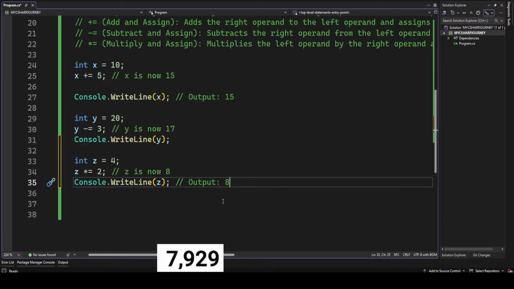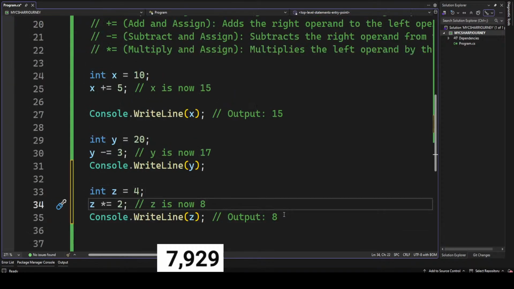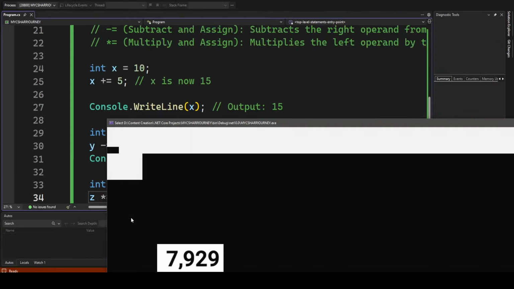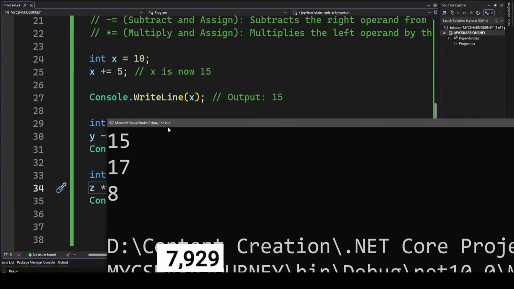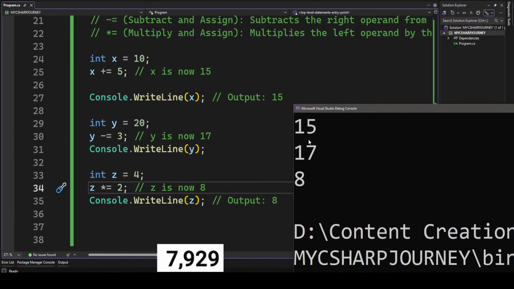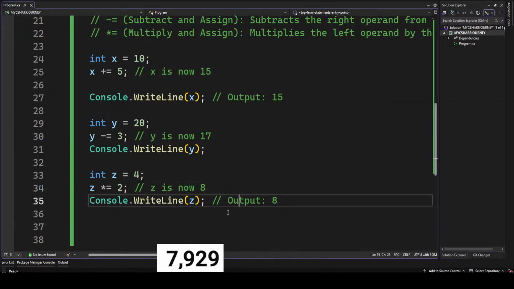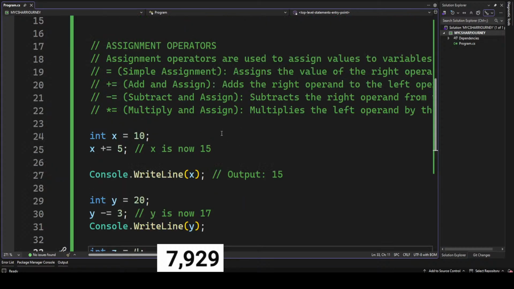If I zoom in, this is the result. If I launch, we'll get the same result. You can see here it will give us 15, 7, and 8. So I think we've done assign, add, subtract, and multiply.